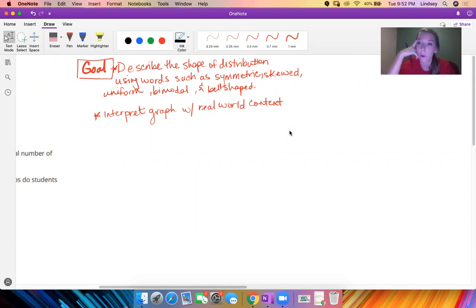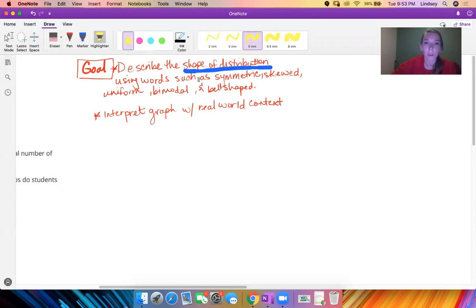So in lesson 4, at the top of your page somewhere, find some room, pause the video, and write down these goals for this lesson. So our first goal is we're going to describe the shape of distribution. Okay, you're going to hear me say the shape of the distribution a lot. That basically says what the graph looks like, whether it increases, whether it decreases, whether it stays the same. That's what I'm talking about, how all the data is distributed out on the graph.